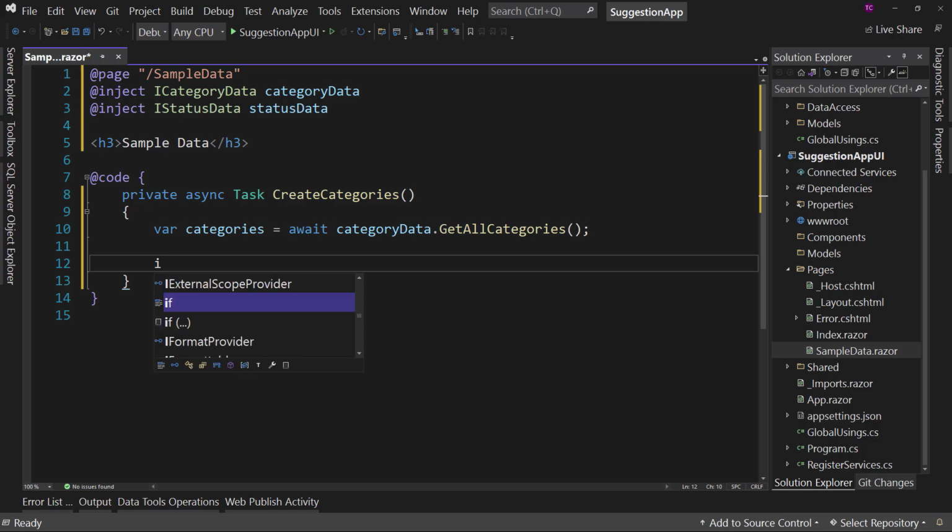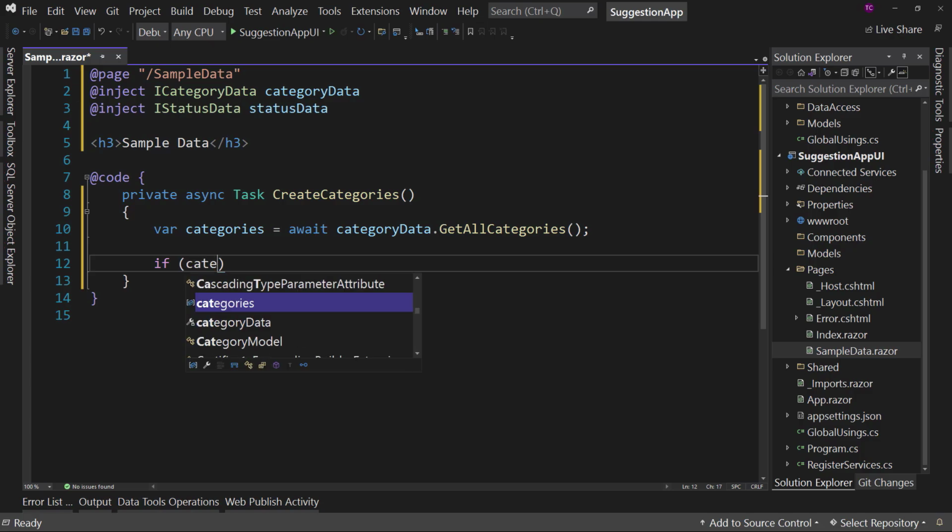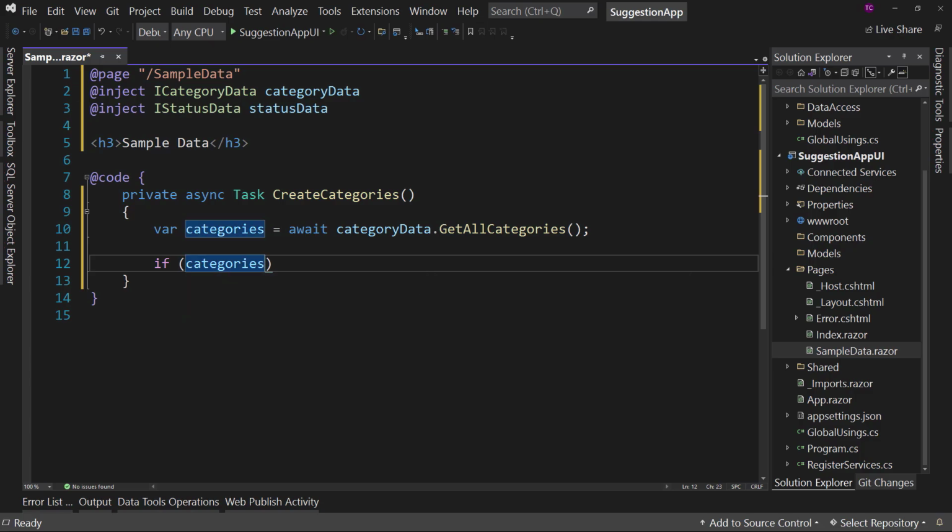So if categories?.Count is greater than 0. What it's going to do is say, hey, if it's not null, that's what the question mark is here for.